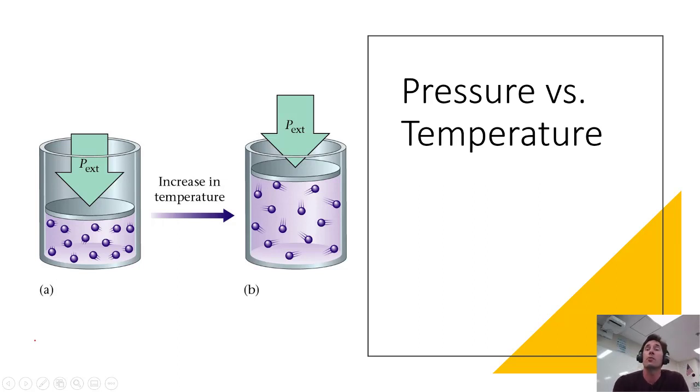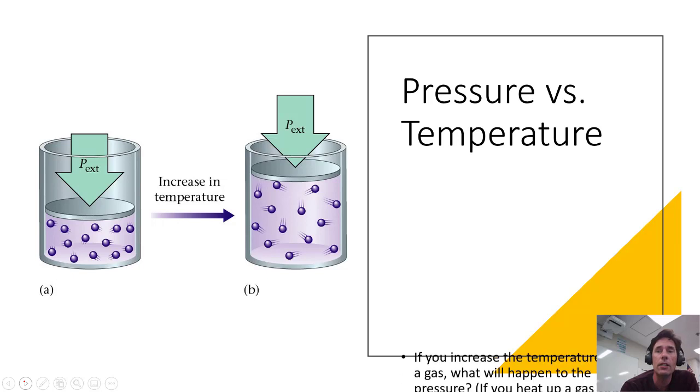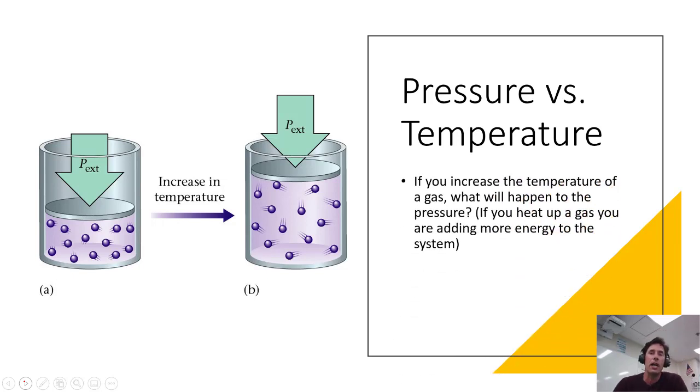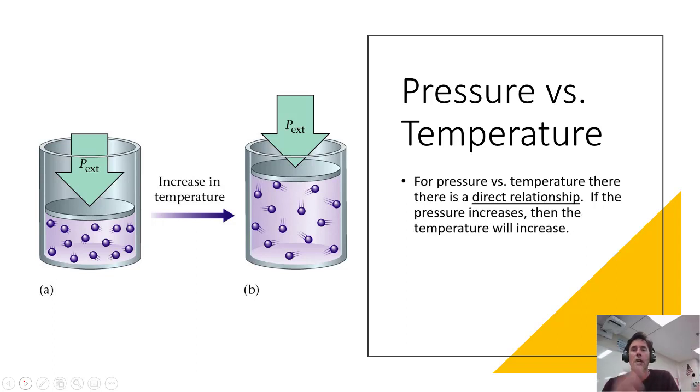The other relationship is pressure and temperature, all right? If, for example, we were to increase the temperature of a gas, what's going to happen to the pressure? Well, the particles are going to move faster and faster, and they're going to have more force. When they collide with more force, that means they're going to have more pressure, especially if, ladies and gentlemen, the volume is held constant, okay? So you notice how pressure and temperature and volume can all be related to each other. In this particular instance, pressure and temperature are a direct relationship, meaning if we increase the temperature, the pressure will increase, and vice versa. If we decrease the temperature, the pressure will decrease.